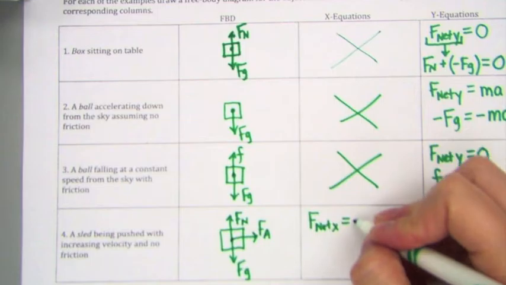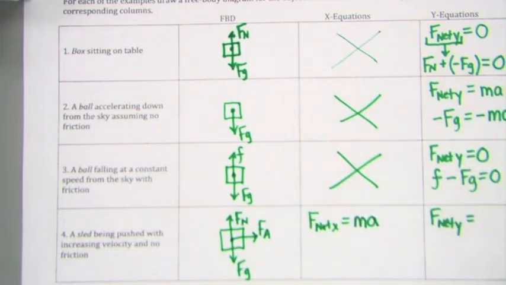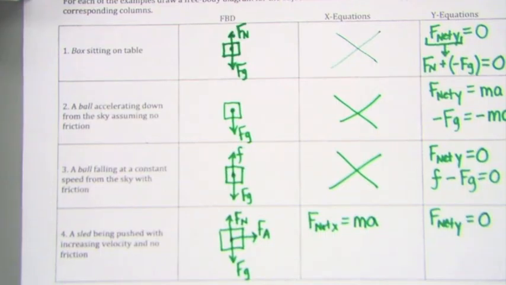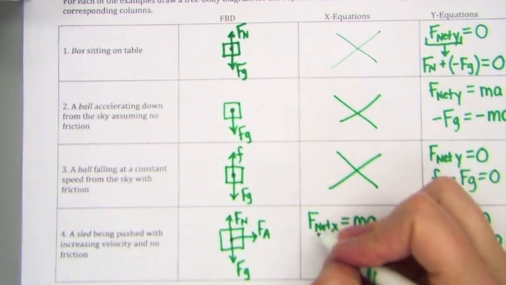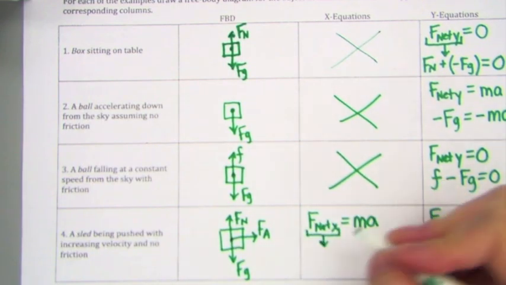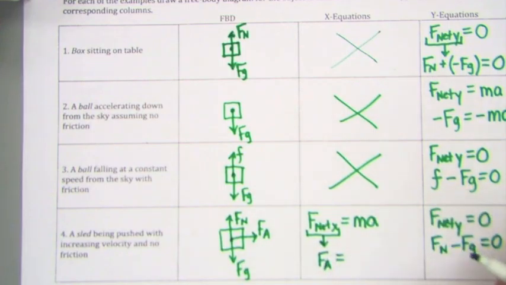The object is not moving in the y direction. So I'm going to say it's in equilibrium or not accelerating in the y direction. So I'm going to write 0. The y direction is going to look very similar to our first y direction. It's the x direction that's going to be different. The only force that I have in the x direction is the applied force. So that's all I have to write. The applied force is causing the object to accelerate.